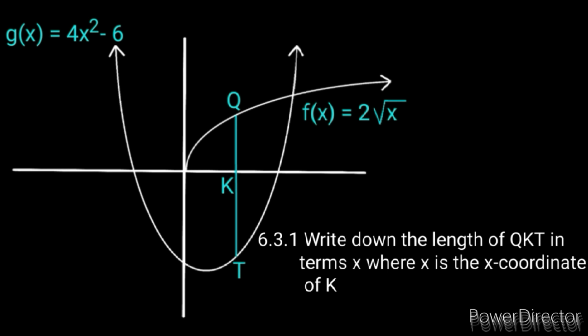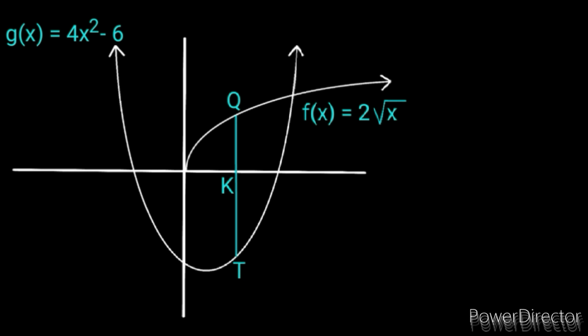First of all, I want you to be aware that if they say the x coordinate of k, notice that this is a vertical line. Whenever we've got a vertical line, they're all sharing the same x coordinate. So all these 3 points are sharing the same x coordinate. So if we want to find the length of QKT, we just need to begin at Q and end at T. So notice that Q is a point on the Cartesian plane. Therefore, Q has an x coordinate and also a y coordinate. And T is also a point on the Cartesian plane, so it has an x coordinate and a y coordinate as well.